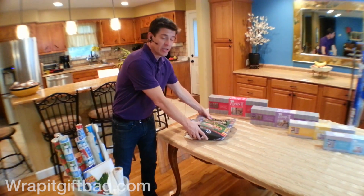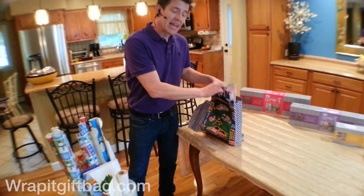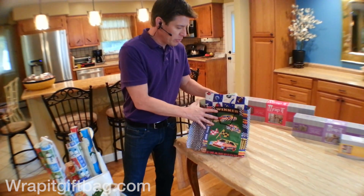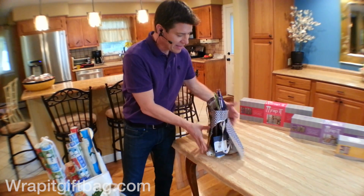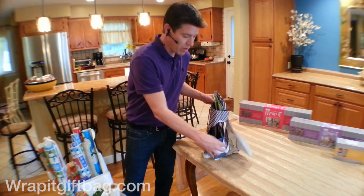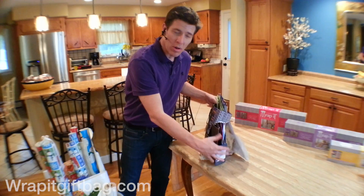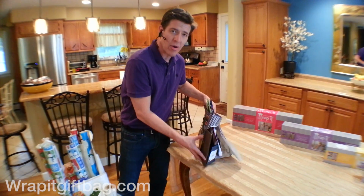Another solution that people think is a good idea at first, and then they realize otherwise, is, say you get a nice gift bag from a gift and you want to save it, and you have a couple of gift bags. Well, what people usually do is they end up putting all their gift bags and cards and bows and stuff inside their largest gift bag. And inevitably the gift bag will rip and the items will start to cascade out and spill onto the closet floor, and you end up with a big pile that you take and throw in the garbage.